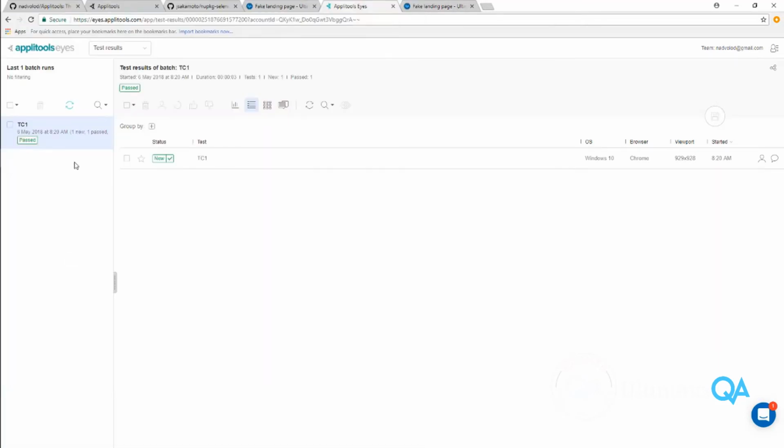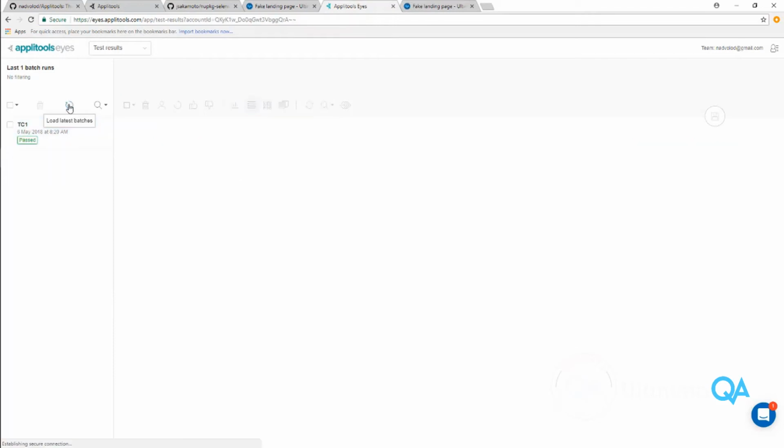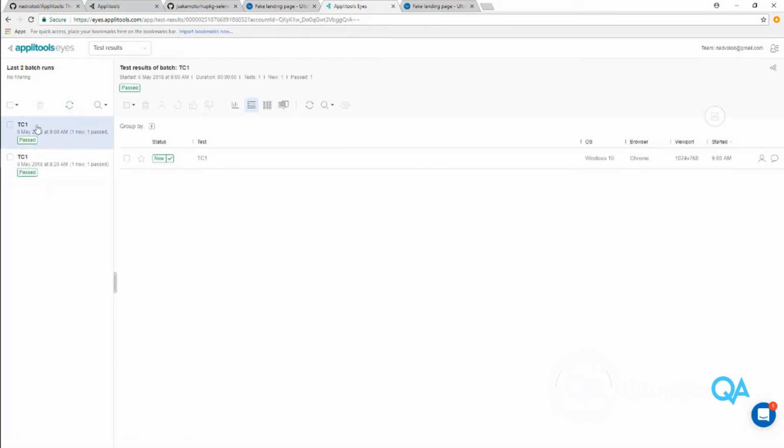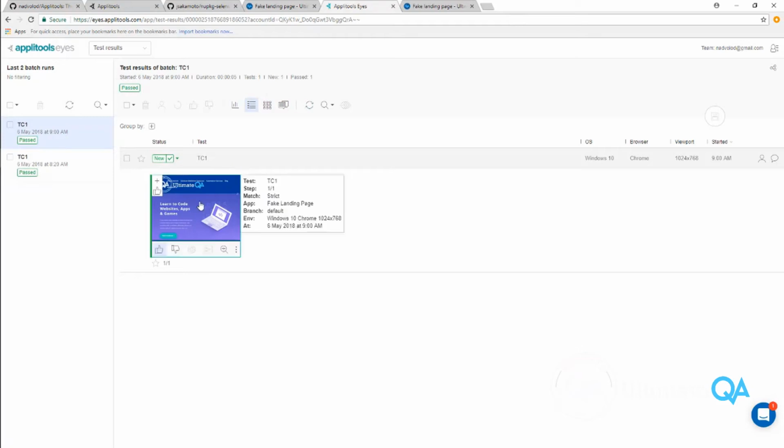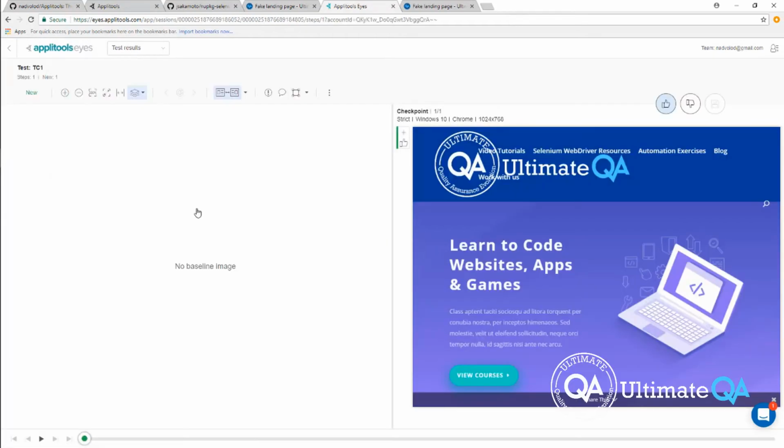So now if I go ahead and load the latest test case, you can see that we've got our batch name on the left-hand side. You can see the batches, and you see that it has passed. And we have a new test case with which nothing has happened yet. So you can see this new right here. You can open it up, and you can see that there is no baseline image yet.